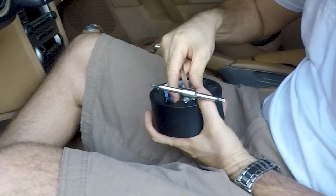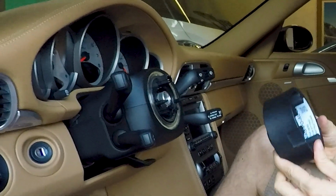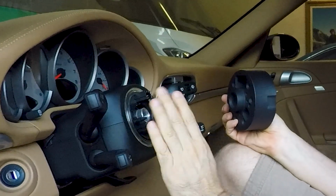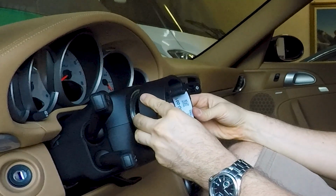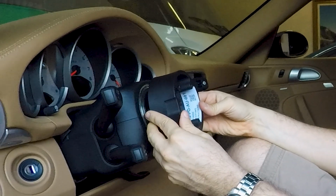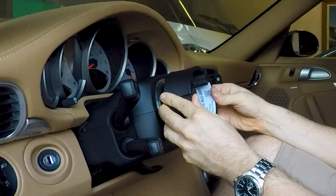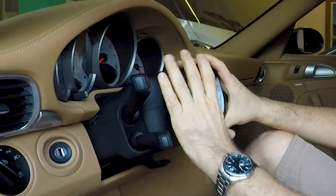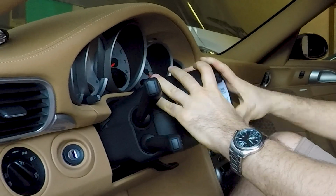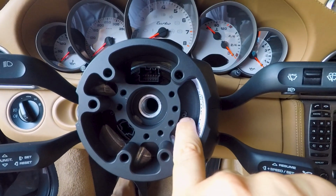You have to separate the two parts because you receive the steering wheel spacer pre-assembled, and you have to insert the aluminum part of the steering wheel spacer on the steering wheel column. You see that sticker, there is a QR code with fitting instructions which you can read over this video tutorial. The clearance may be a bit tight. You have to play a little bit and push the spacer in the column.